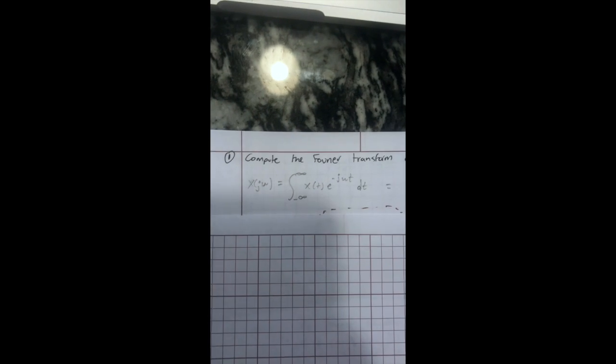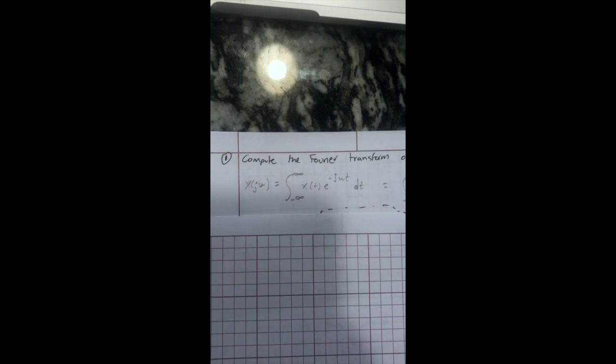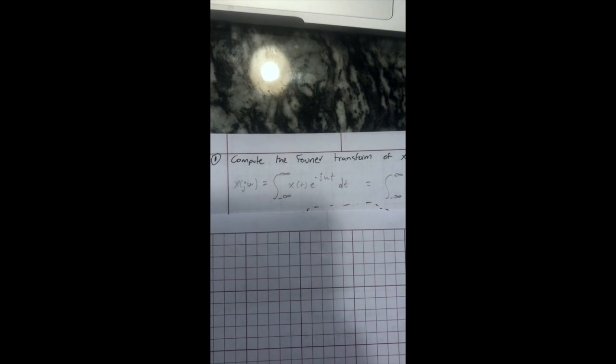So what we're going to do here is just take the basic formula of taking the Fourier transform, which is x of j omega equals the integral from negative infinity to infinity of x of t e to the minus j omega t dt, which is right there. So basically all you're going to do is put whatever x of t you have and place it in right there. And so this is how it turns out to be.